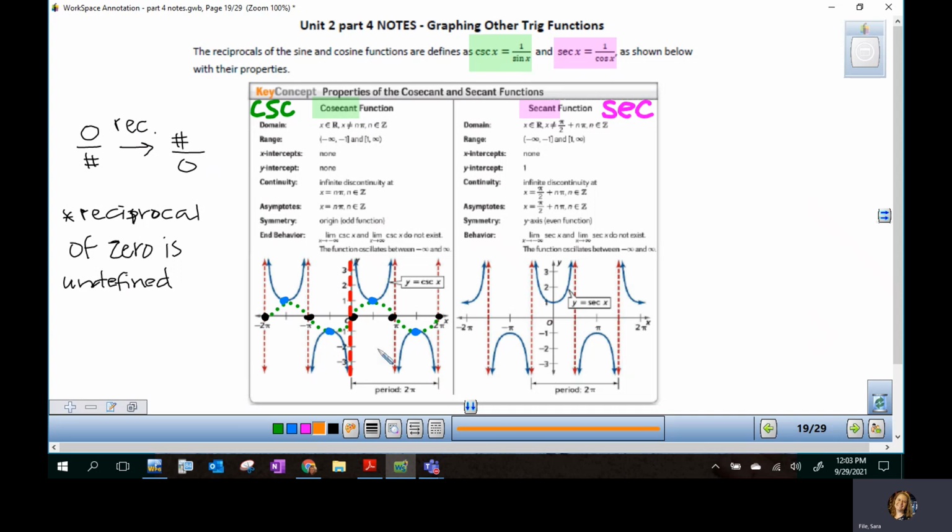So you hopefully would notice here from this asymptote at the y-axis, how far do I have to go over before the graph starts repeating itself? Anybody see? 2 pi, right? Because I've got an asymptote and then the curve opening up, asymptote, curve opening down, asymptote, and so next would be a curve opening up again, right? So that's when it would start repeating. So 0 to 2 pi, that's my period, 2 pi.